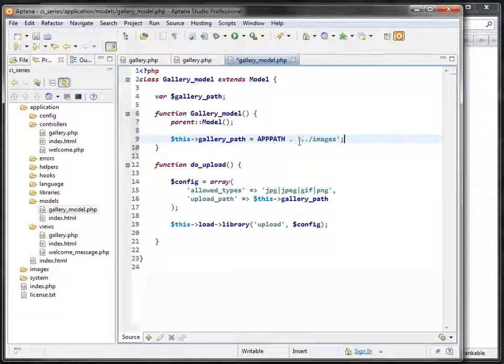Having these inside the path may not be ideal. So there's a PHP function that cleans that up and returns us the real full path to that folder. So I'm just going to enclose it in that. Now this variable, or config option, is initialized, and then that can be passed to the config that we're going to pass to the upload library. So any file that gets uploaded should end up in that folder.